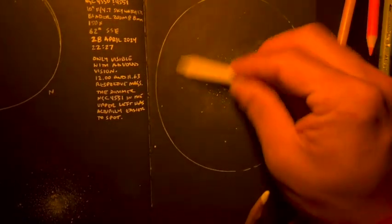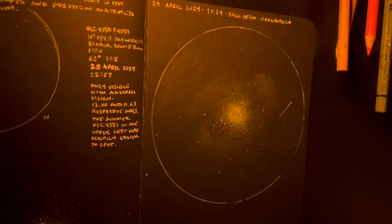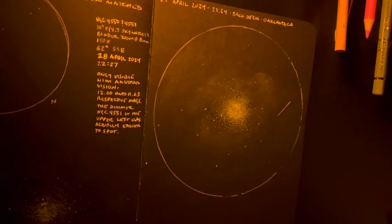I also noticed as it was clearing up a little bit that there was a little bit more variation within some of that cloudiness, and so adding that in with the pencil.